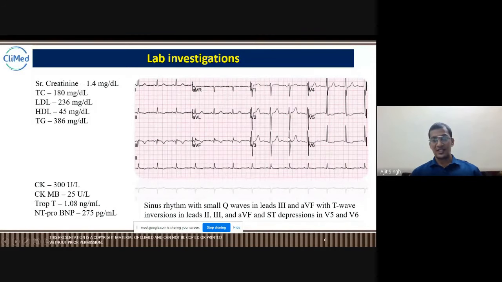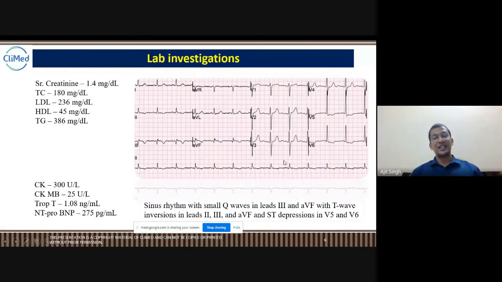This ECG shows Q wave in lead 3 and AVF. Q wave, you can see here. PQ you can see here, a little difference, also depressed. This is lead 2, lead 3 and lead AVF. In lead 3 and lead AVF you can see Q wave, and then T wave inversion. Inversion means when it goes down. Okay, it inverts. It does not go up.